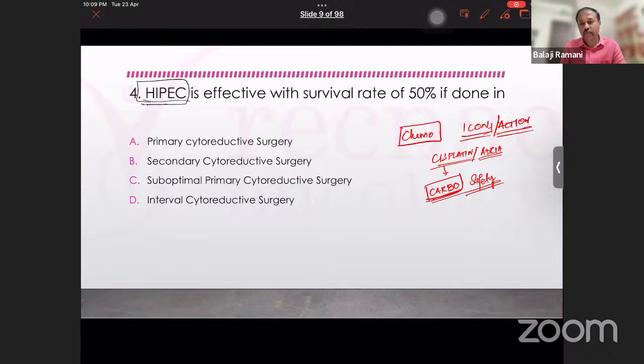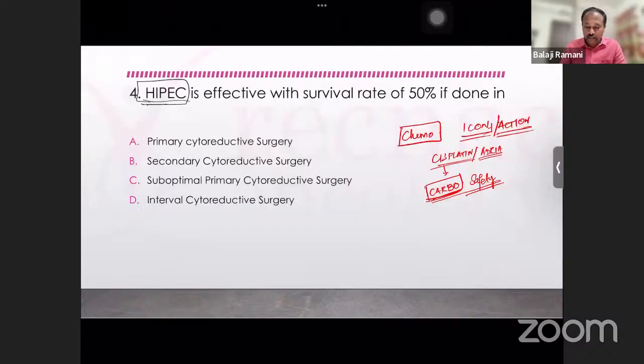So carboplatin was substituted, and again, it was the ICON 3, if I'm not wrong, which showed that there is a benefit of using taxanes. That is why paclitaxel came into vogue. So the combination of carboplatin plus paclitaxel is the current doublet chemotherapy standard of care. Whenever we talk about doublet chemotherapy in ovarian cancer, we are talking about carboplatin plus paclitaxel. That is going to be the treatment of choice in today's world.